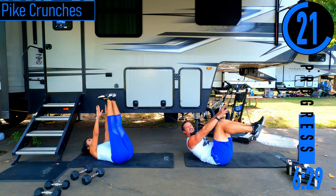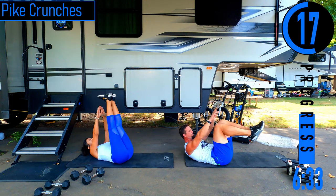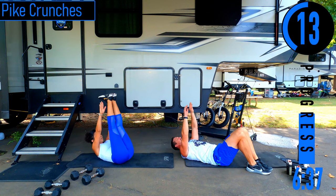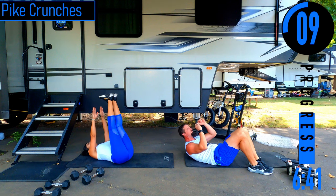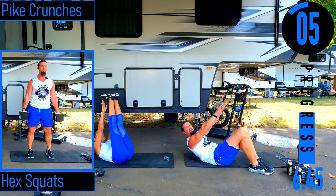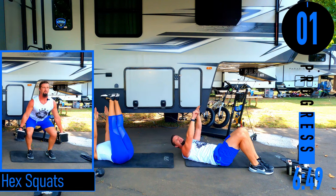Every rep, exhale when you come up, try to get those shoulder blades off the ground. If this is still too tough, that's fine. Drop the feet completely right here. Notice how I'm not doing some little partial movement like that. I'm coming up really trying to get my shoulder blades off the ground. That's what you should be shooting for as well.